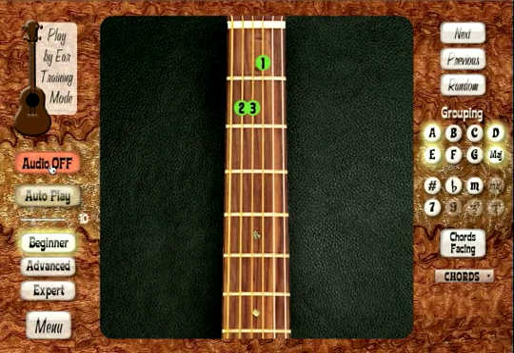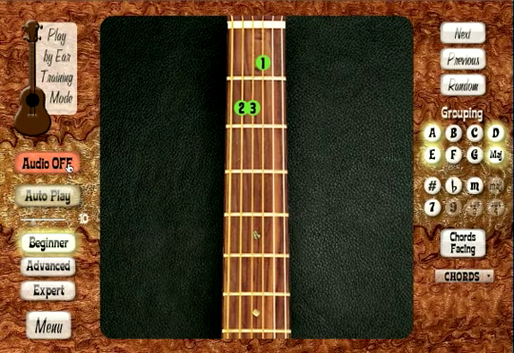So how'd you do? Pretty good, I hope. I think you can see already that this course really helps you speed up your chord retention. It's like having a teacher in the house with you, training you and drilling you. And now we're going to go to the really cool feature. We're going to go to play by ear training mode.